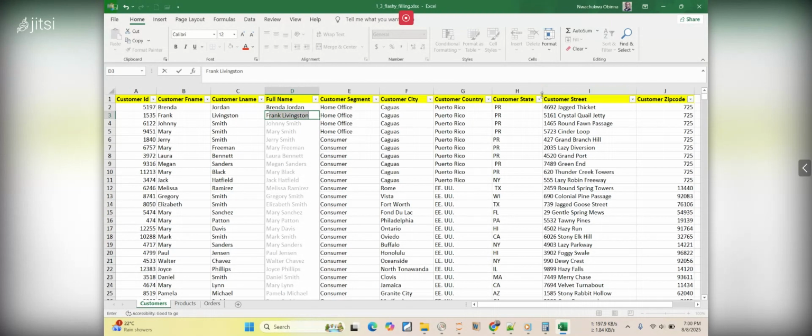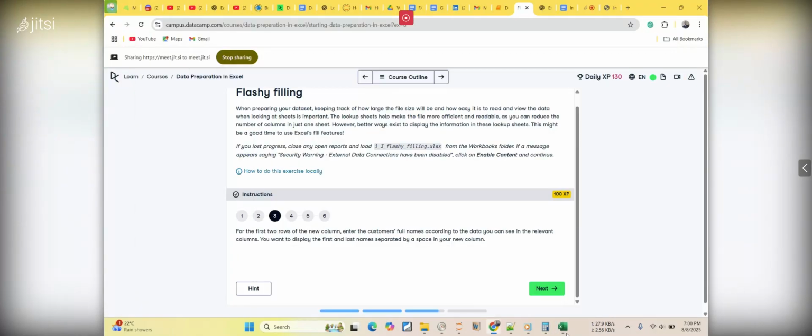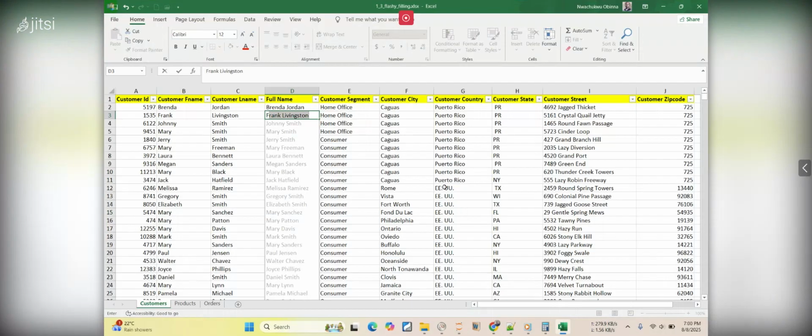So that is what we are talking about when you're using Flash Fill. It suggested to do the Flash Fill automatically. So if you just click enter now, what happened here is that Excel detected that you are trying to combine the first name and the last name, because the first cell you entered Brenda Jordan, and then the second cell you are now entering Frank. So it detected that it seems you are trying to combine customer F name and customer L name.